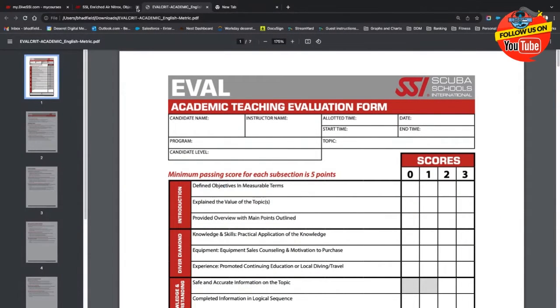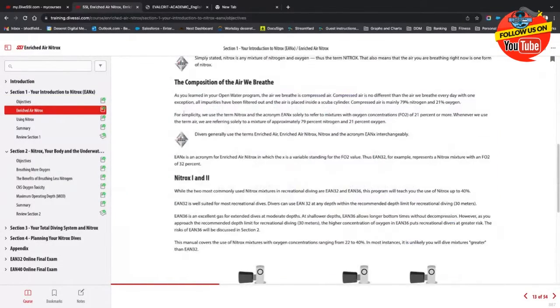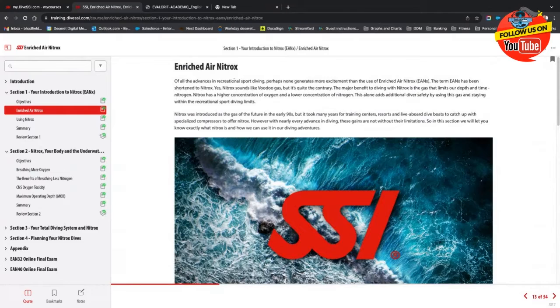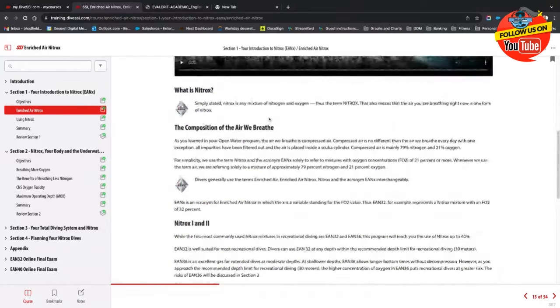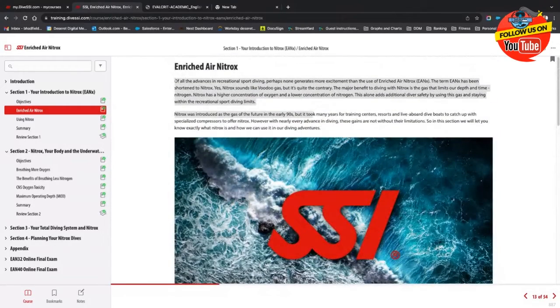What's the value of the subject we're going to talk about? Well, let's look at the next page. It's going to be right in here. Of all the advantages, none greater than this. So all we have to do is read through here, and it'll give us the idea of what nitrox is overall and what our value is. So it's going to provide our value in this opening statement.